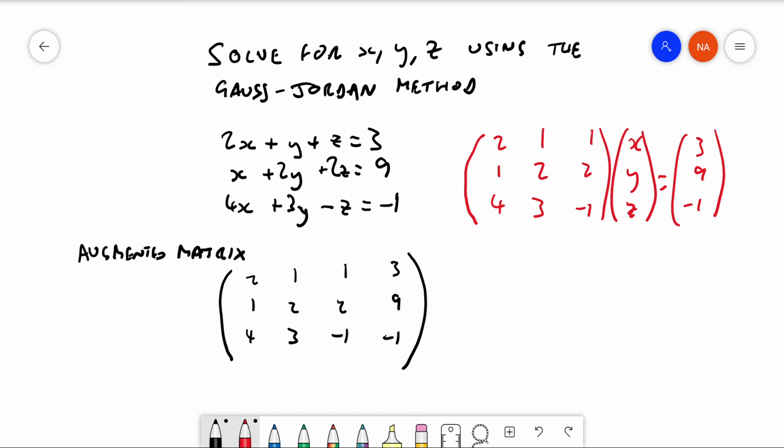Some people will also put in a line there, clearly representing the equal sign, or separating the variable part from the solution part. I generally don't bother writing that in because you just keep this matrix all the way. But you're welcome to do that if you like, and you'll see textbooks that do use that dotted line, or some other sort of separating line. I'm not going to use that, but you are welcome to if you like. We have to play around with this, and we're going to solve this equation just using this particular method.